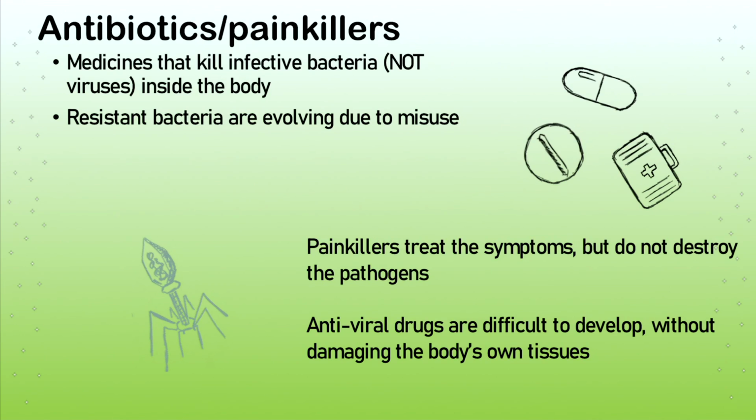The issue at the moment that we're facing though, and you can link this in to paper 2 in evolution, is where we're facing bacterial resistance, and in fact you need to know a little bit about it in paper 2, which is where we're misusing antibiotics, and so bacteria are being faced with antibiotics, and some of them are able to survive because of misuse, and these ones are able to pass on that ability to be resistant to antibiotics to their neighbours and through reproduction, and we're facing resistant strains, which is not good.